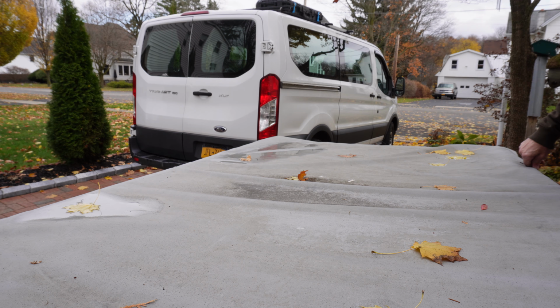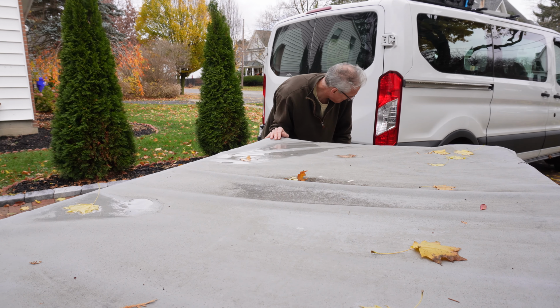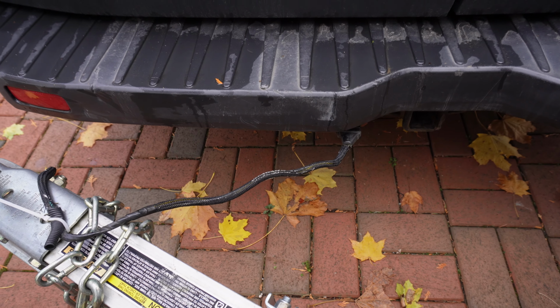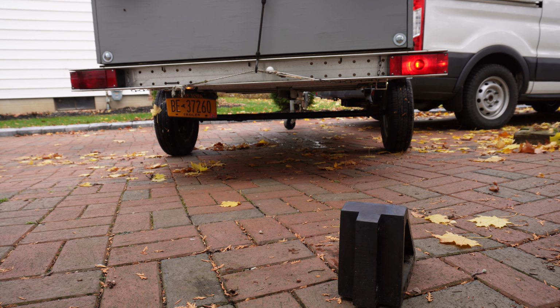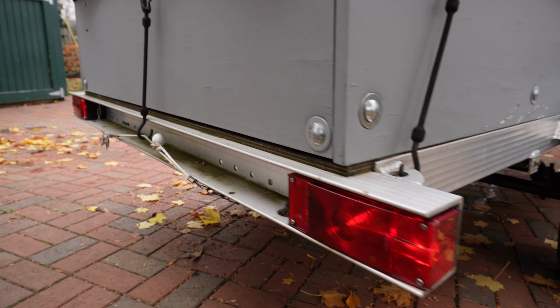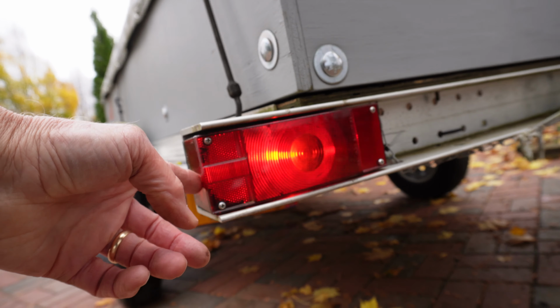Yeah, take the wheel chock out. Now it should roll. Got my 4-flat connector plugged in. Backlights are working. One problem I see already. That side marker light should be on all the time, and this one is not. But it's probably the bulb.